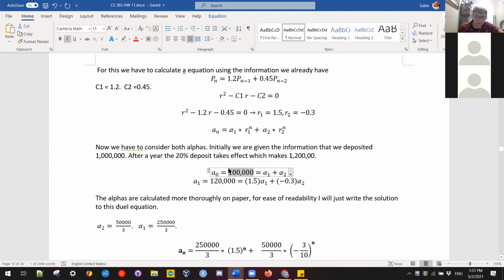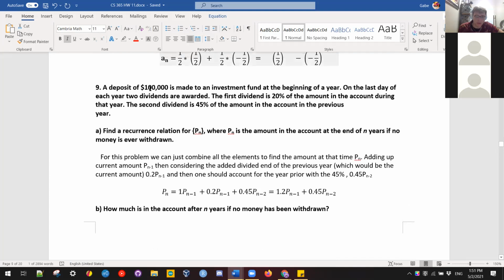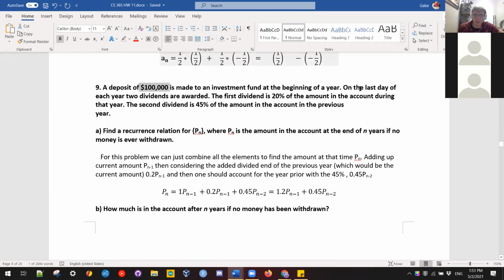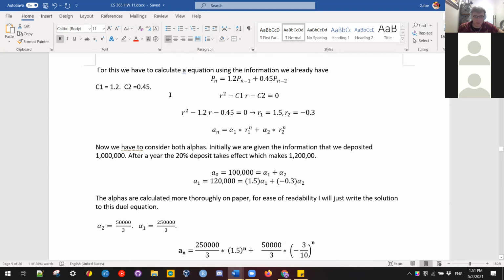Initially, your very first time you enter the bank, they say that you make a deposit of 100,000. Did I put 10,000? No, 100,000. Cool. And so on the last day, initial deposit of 100,000, and then you're staying there for 1 year. Since you're staying there for 1 year, you haven't been there for 2 years. So they're not going to add the 45%, because that only happens if you stay there 2 or more years. So you're just doing the 1, and they're just adding the 20% onto your account. And you're like, cool, I got 20%. So that's why this is this, and that's why this is this.